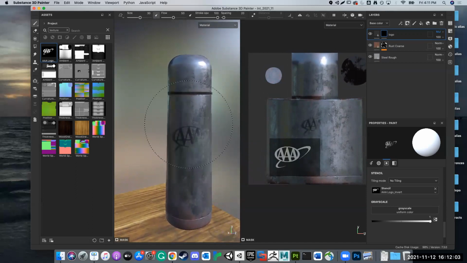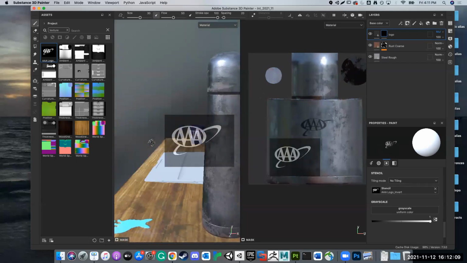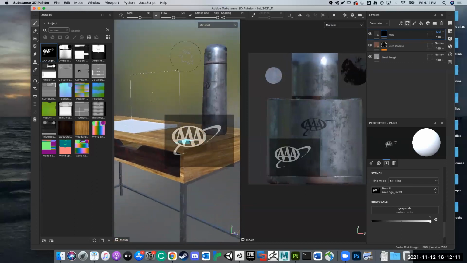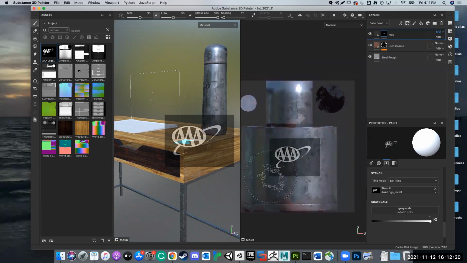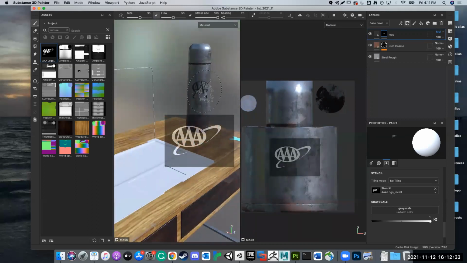So if we paint it here, it mostly looks good, but I think if we look at it from this side, it's gone a little rogue. It has. But the good thing about that is now that I know what to do, I can put this over here, undo, and now I know exactly what to do. Ta-da!